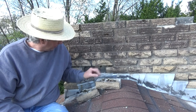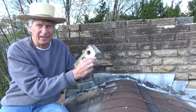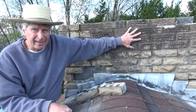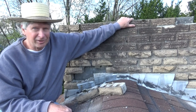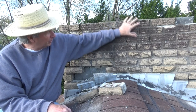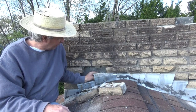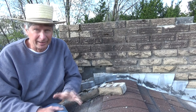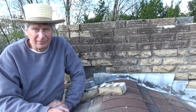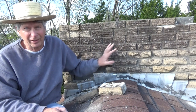You have to add Portland to it. I talk people blue in the face, but they don't want to hear me. What happens is in our area, the rain or snow and it just falls apart. You got to put Portland in it. Some other guy came here and redid the top and they used Portland — it's as hard as a rock, you can't get it off. They wanted to rip the whole thing down and redo it, but the owner said just patch it up. So that's exactly what I'm doing. I always add Portland when I'm fixing chimneys.